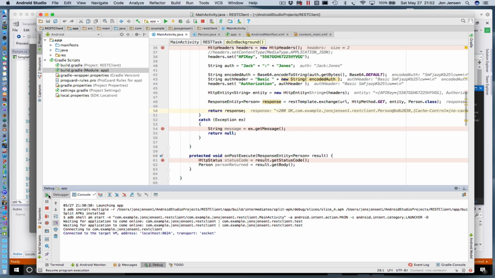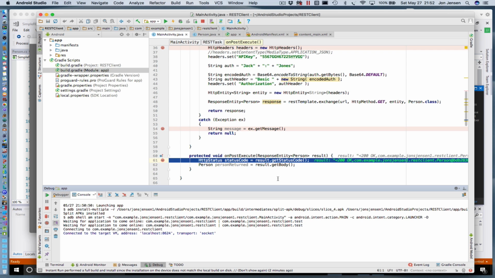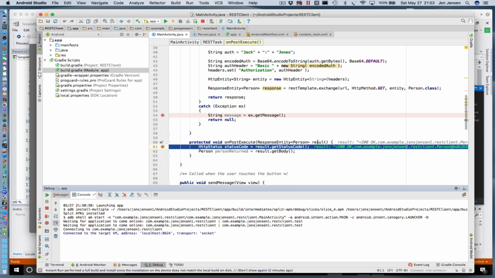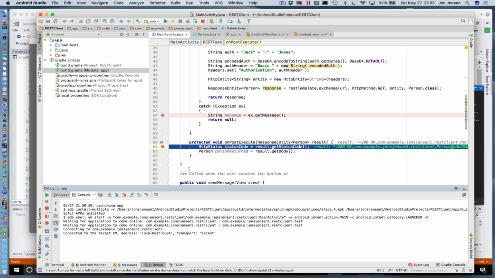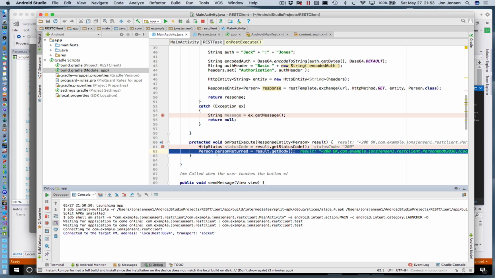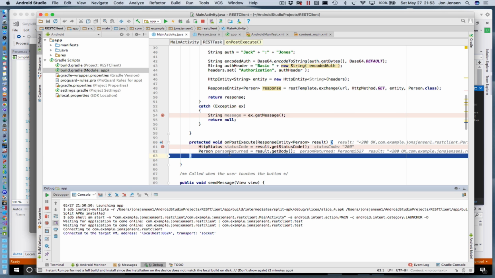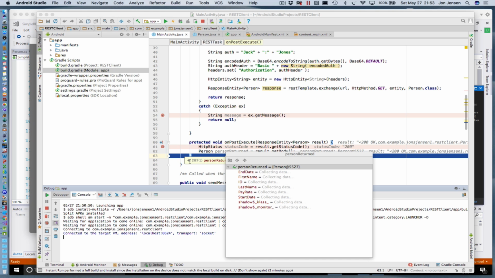And we'll just hit continue. So now it's coming back out and saying, okay, we got this result, which is that whole string, and now we can actually parse out the person object. And so now we have that in this person returned. So we have an object, and here it is.